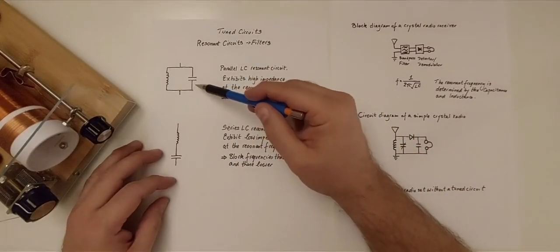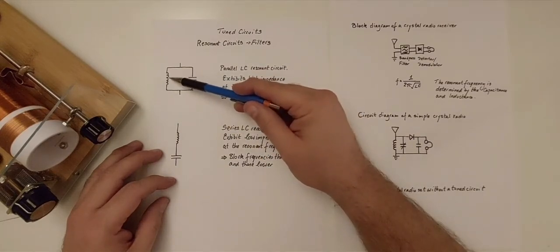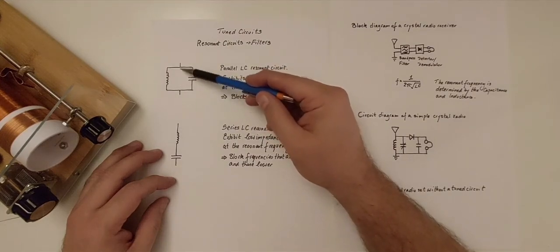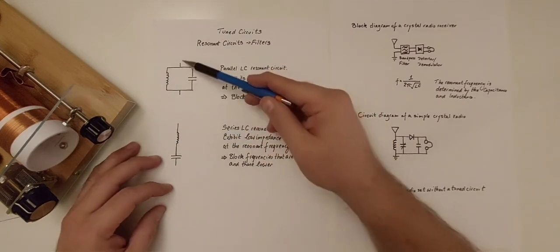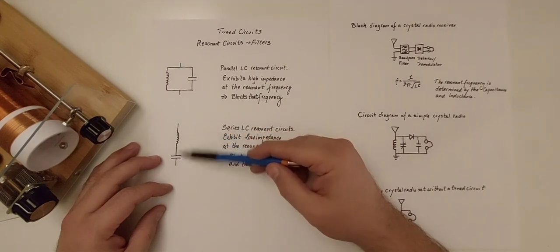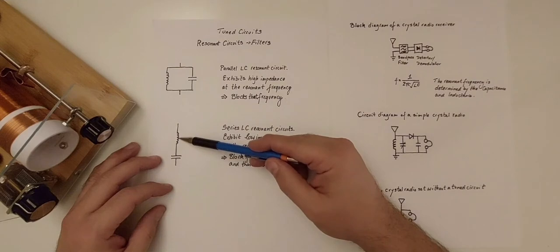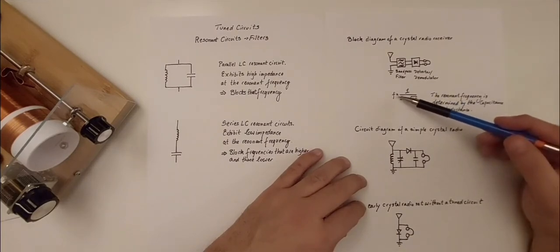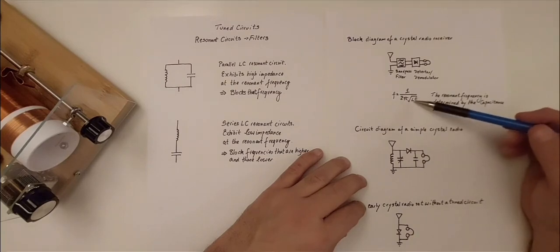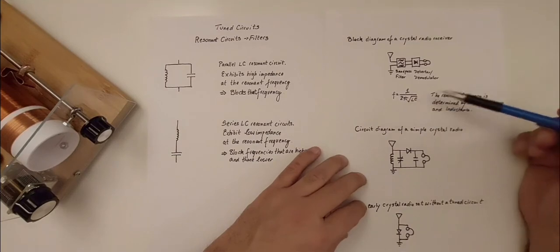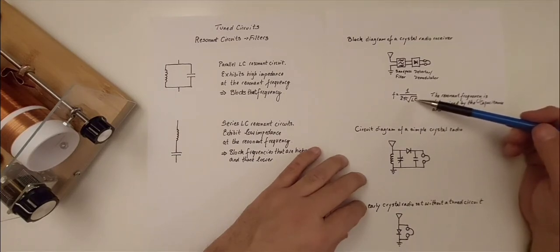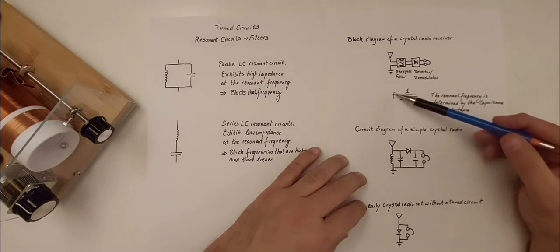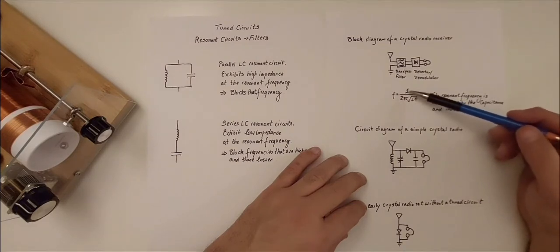The parallel LC circuit is by no means the only possible filter combination. The LC circuit in parallel blocks, exhibits high impedance at the frequency at which it resonates, allowing all other frequencies to pass, whereas the series LC filter, or LC circuit, also resonates at a given frequency, but that is the only frequency which will allow to pass. All other frequencies will be blocked. The resonant frequency is given by this relationship: f is 1 over 2 times pi times the square root of the value of the inductor times the value of the capacitor. This means that the higher the values of L and C are, then the smaller the value of f, the smaller the resonant frequency is, because it's inverse of.